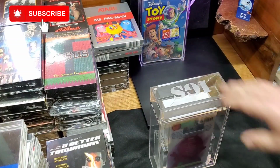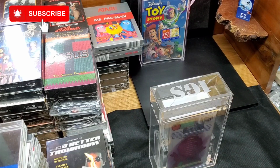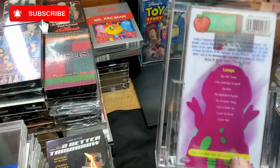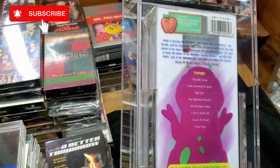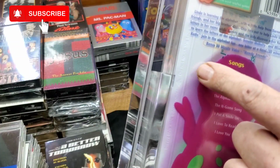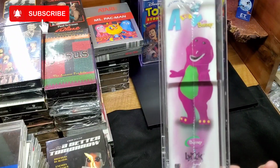I really like these. What do I have up there? I have another four of them, so I bought five of these. I got a really good deal on them. But they got the clear plastic case. You can see this is the tape. If you look closely, that's the actual VHS tape. So it's clear plastic.